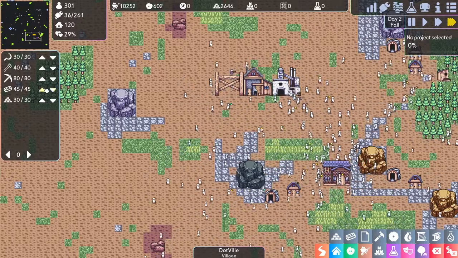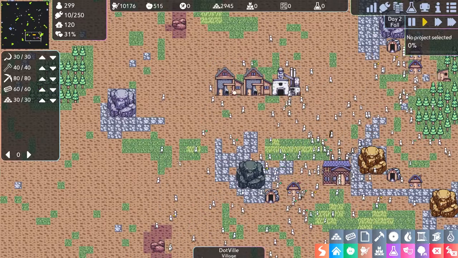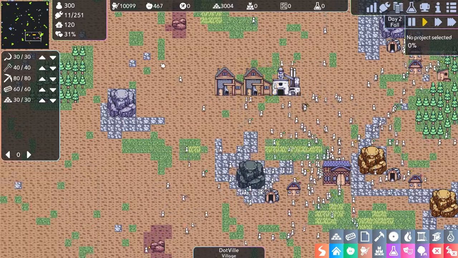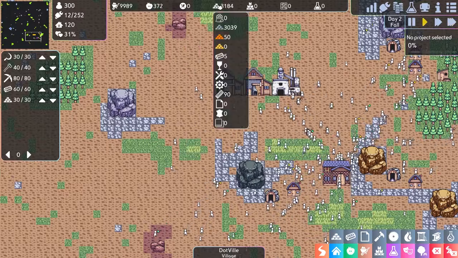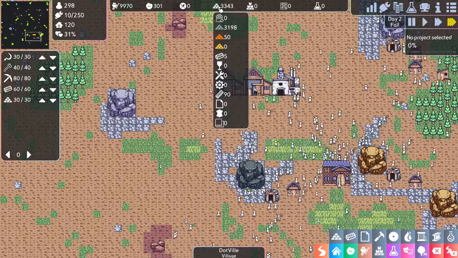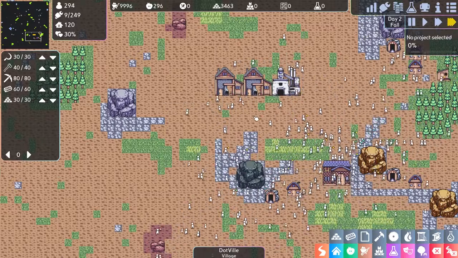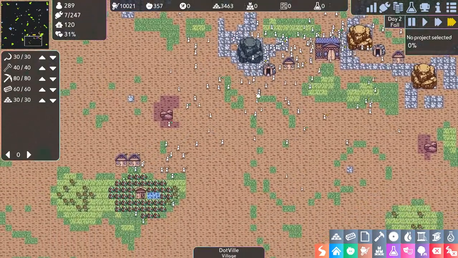Come on, build that. All right, let's get 60 in that now. How many have we got working in this one? 30. And we've got 30 in that one as well. Let's see if, is it going up? No. It's not really going up. Not going up as fast as I'd like. Come on. Let's see if we can survive.